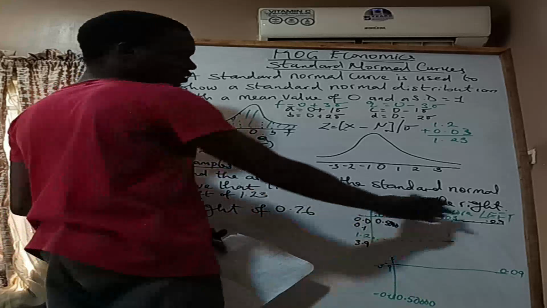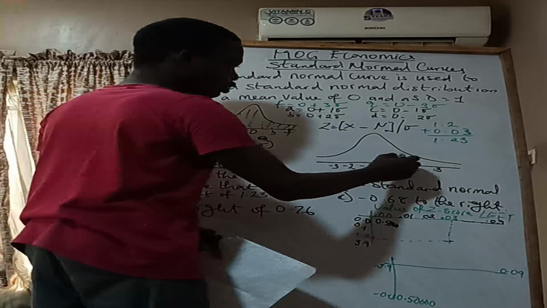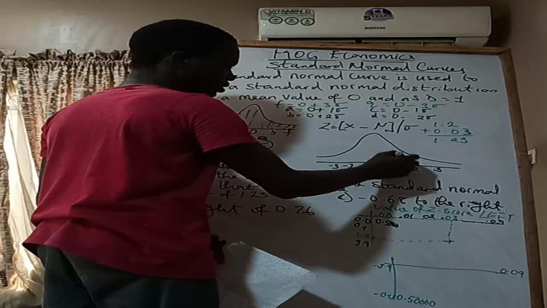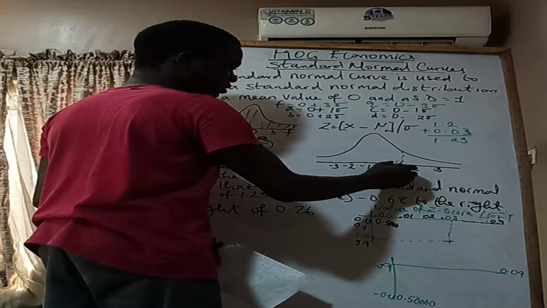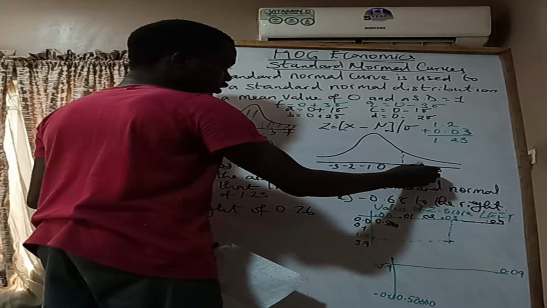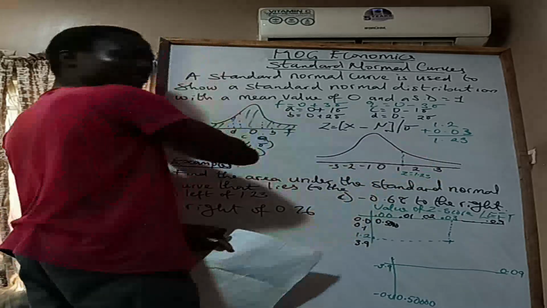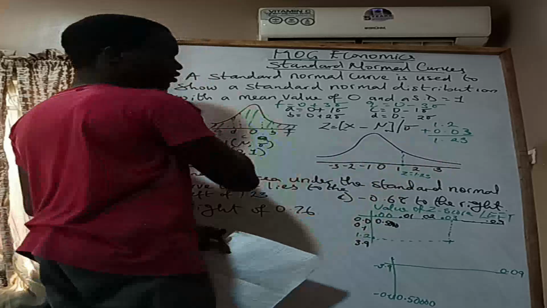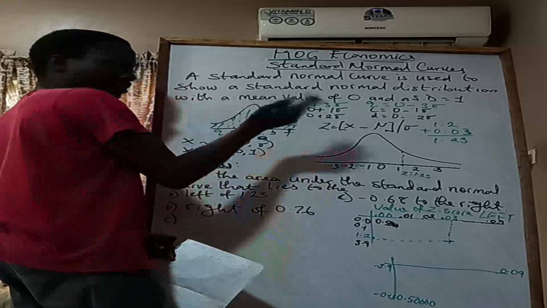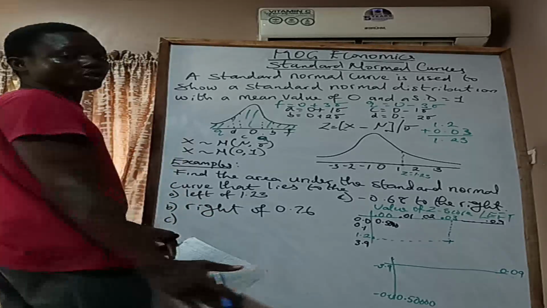So like I said, all these values are to the left of the z-score. So 1.23 is going to be like a value here. This is 1, right? So 1.23 is like a number here. So I can just put z equals 1.23. So area to the left is talking about this area to this side, right? From this z equals 1.23, what is the area of all of this thing, up to the end of it? So it's excluding this part. And that's what this normal table is trying to give to you.